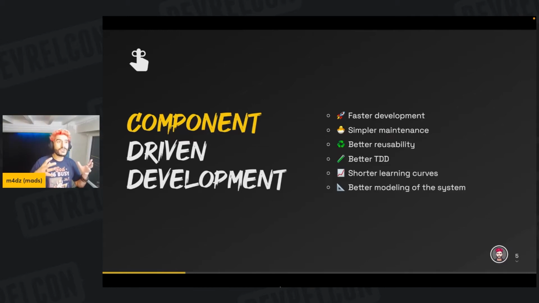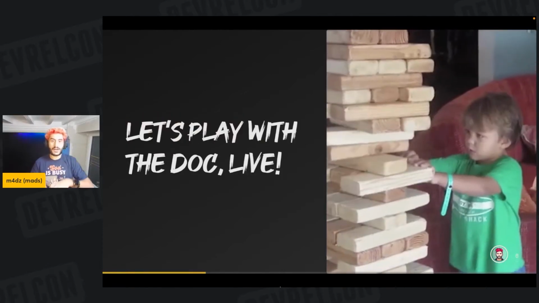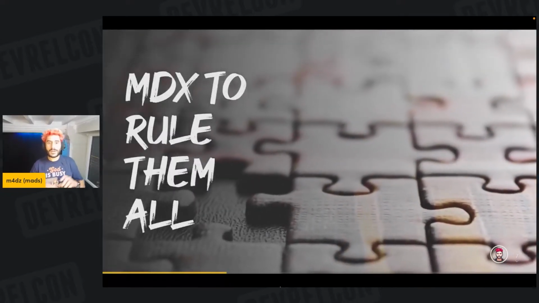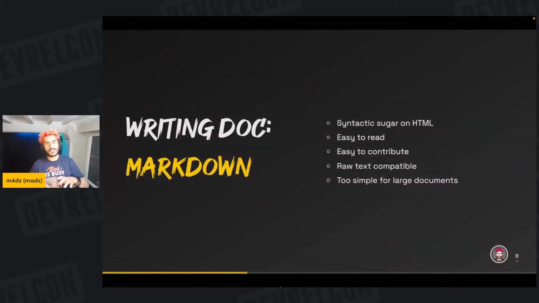So because we have code bases that are component-oriented, we should probably work with them and embed them directly in our documentation to keep it in sync with the rest of the code. So this is where MDX enters the stage. Right now, your documentation is probably written in Markdown or something like that, because it's just easier to write than HTML, being syntactic sugar with a few elements to tag your components.